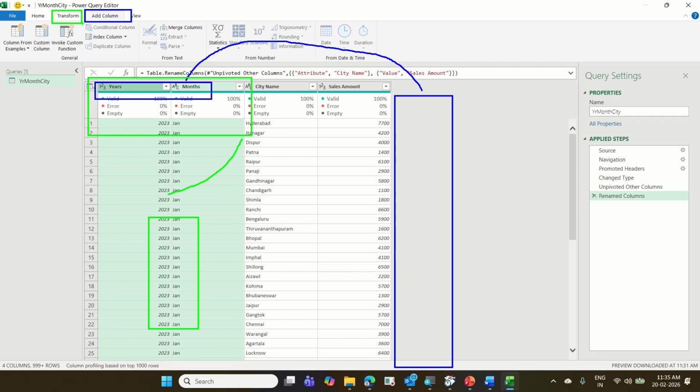Understood? If you want to do it in the existing area itself, you have to go for transform. If you want to do it in another area, next column, then you have to go for add column. You have to understand this, because today and this afternoon we are going to use it more. You have to understand where to use transform and where to use add. If I want this plus this as an extra output in some other area, you have to go for add column. If you want to transform here itself, in the existing area, you have to go for transform.